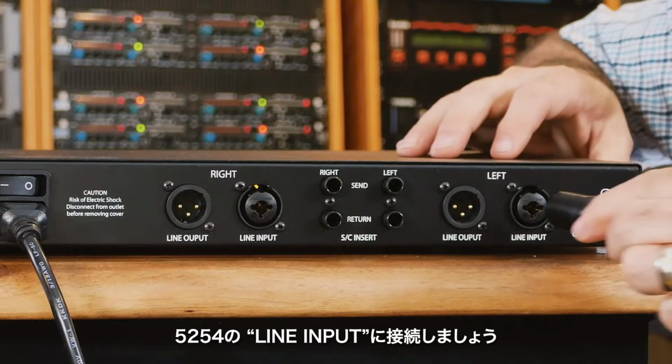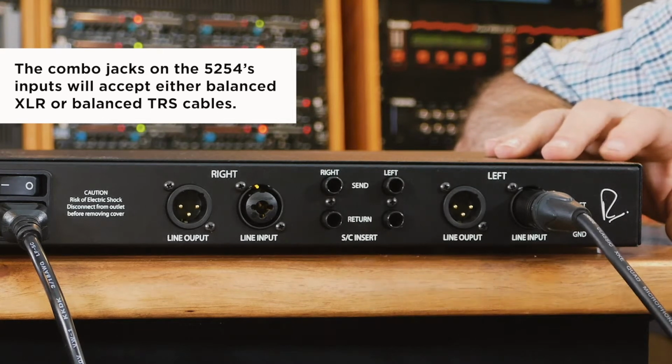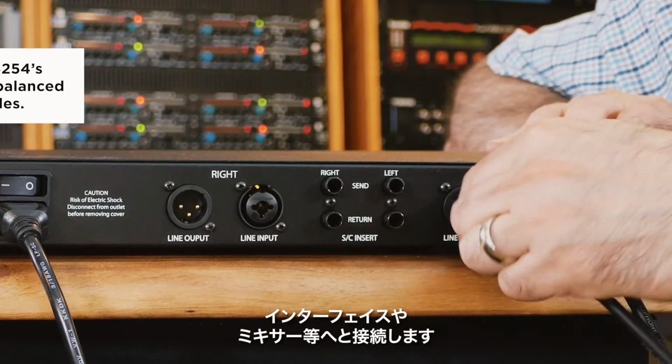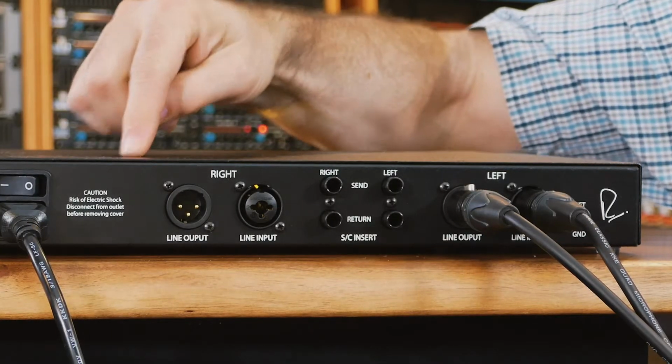You will need some cables to get started. Today we're going to use 2 pairs of XLR cables. You're going to want to take your input source and plug it into the dual diode bridge compressor. Then take another XLR, plug it into the output, and that will feed your interface, a mixer, or another piece of gear. You'll repeat this on the other side.